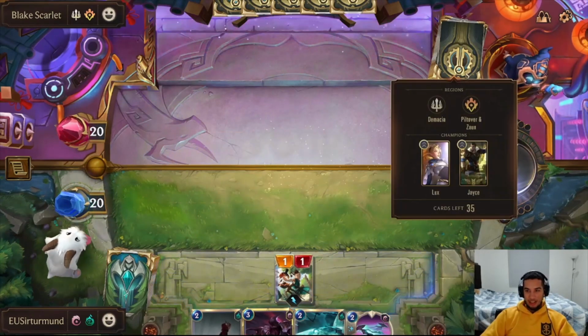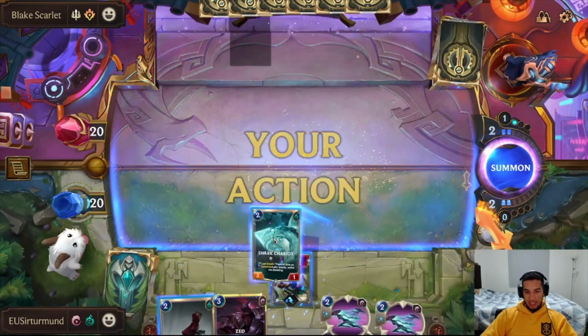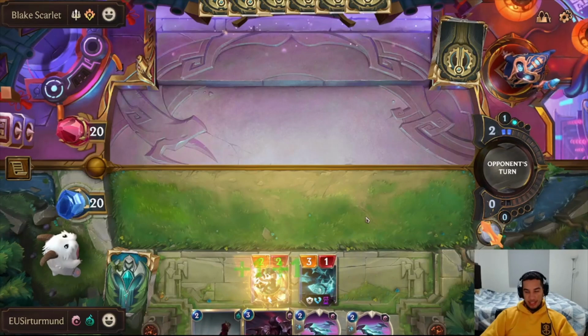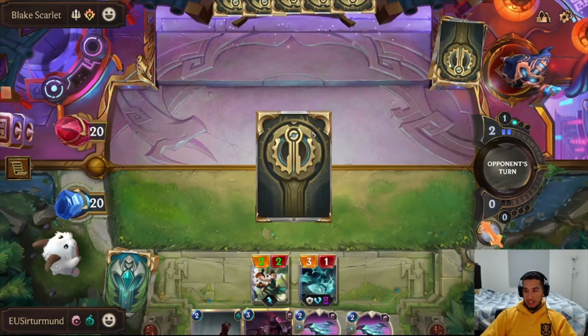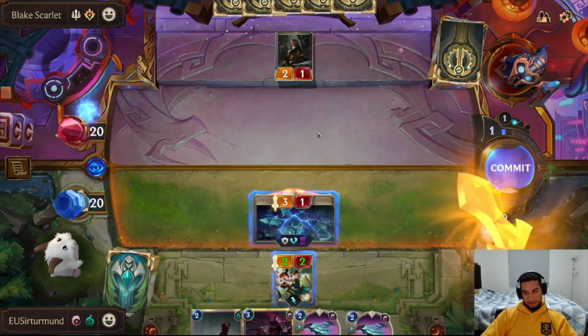This is so good here. We do the Shark Chariot. This buffs this up. Syncopation would allow us to keep our set alive in case the opponent has something like a Mystic Shot or Get Excited. Okay, so this is the new version of the deck.